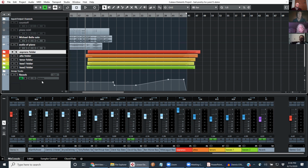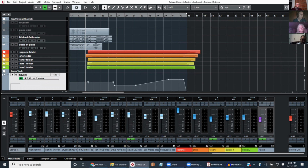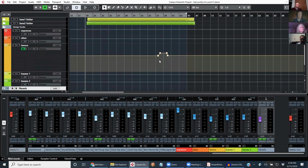This applies to everybody, but here's an example where I wanted the tenors to be a little louder just for a few notes, so I can add these little things and say I want the tenor track to do this shape, or I don't know, make it curved or something. You can do all kinds of crazy stuff in here that I don't know how I would do otherwise.